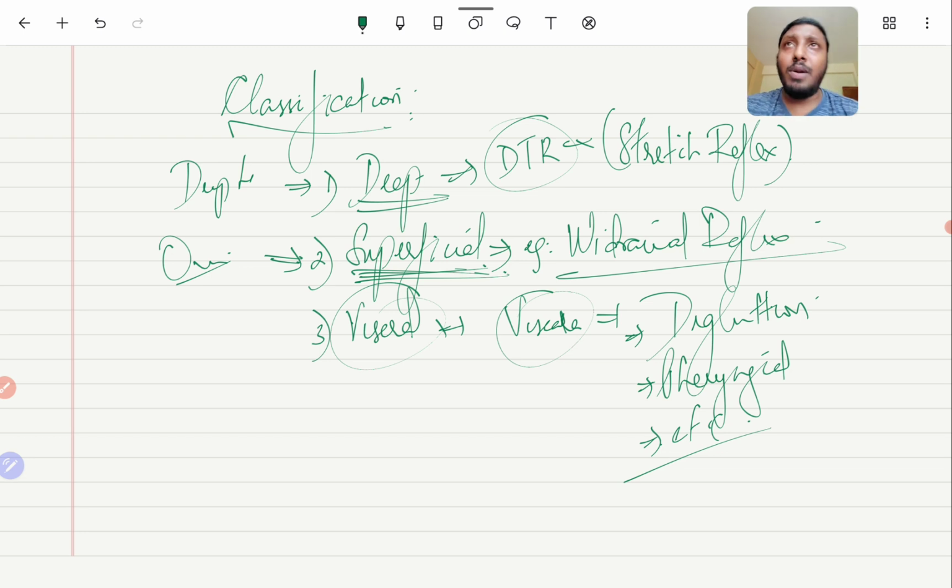What is a deglutition reflex? When you start eating, when the bolus touches the posterior pharynx, the whole system starts acting in such a way that all the pharyngeal muscles contract so that you push the bolus of food downwards. That is actually happening without our knowledge. We are not aware of the fact that we close our vocal cords and all these things. This happens via reflex. So these are all examples of reflexes.